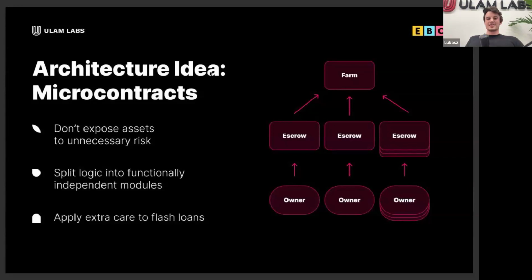And it just takes just one line of code that is wrong or one missing check and all of this money is gone. So this is why each user could simply have an escrow account. And this is especially convenient for low gas blockchains where the gas is cheap. And you just create an escrow account for each user. And this escrow account locks the money and updates the farm. Simple as that. And now what you've done is you have moved all of this assets at risk into a smart contract, which only the owner can interact with, that is like 10 lines of code long. So you can audit just this small part of code.